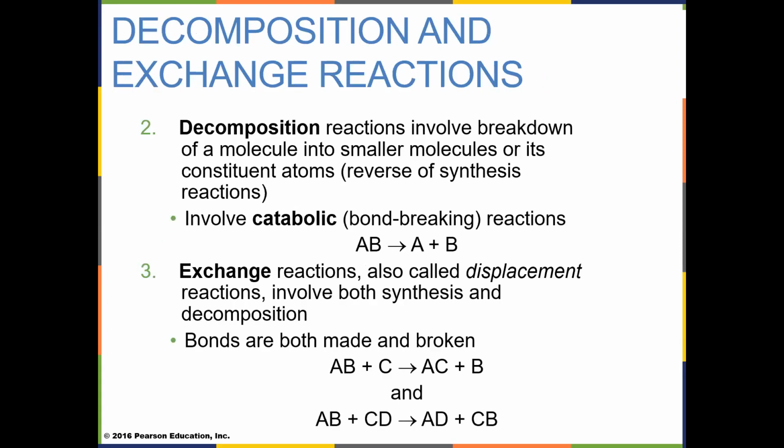Decomposition reactions are just the opposite. We break things down to their simplest form. And this is a catabolic reaction. Anabolic reactions build things up. Catabolic reactions tear things down. With catabolic reactions, we break bonds and release energy. So you bake the cake. Now you eat it. And you convert that cake back into glucose. And you're releasing the energy stored in the sugar molecules in that cake, in the carbohydrates in that cake.